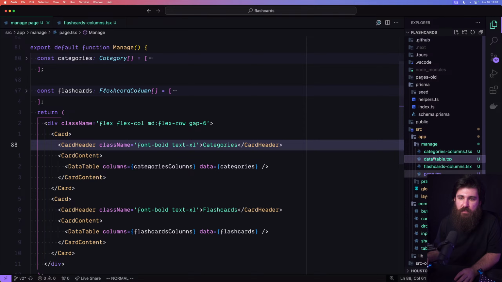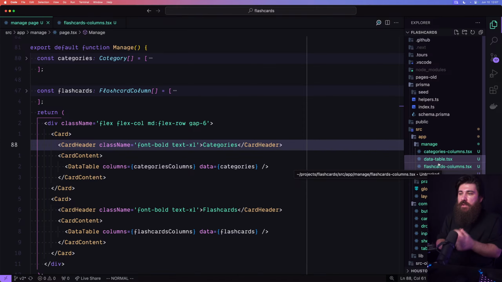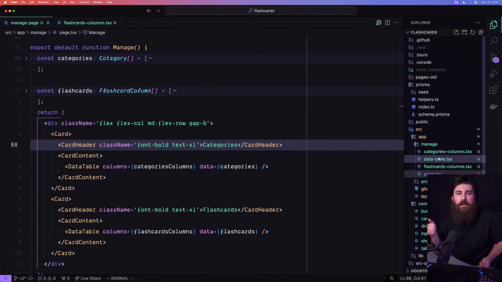We have the table components here. We can put them in a folder for the tables, right? Then we'll create another private folder and we'll keep all of our dialogs there, like create or update, etc. And because we're sharing the table, we might as well create them in a way, like underscore categories and underscore flashcards, and keep the column definition for the categories in the categories, but then also the models. Yeah, let's do that.